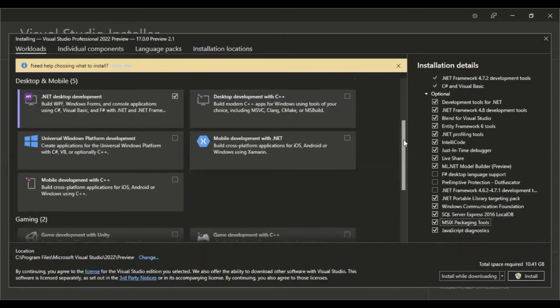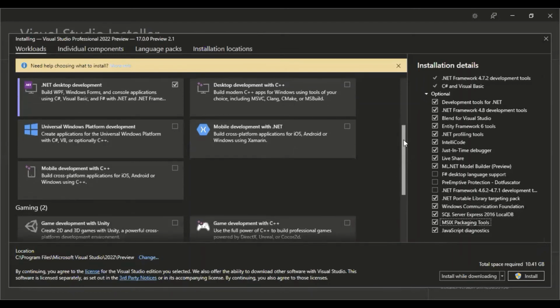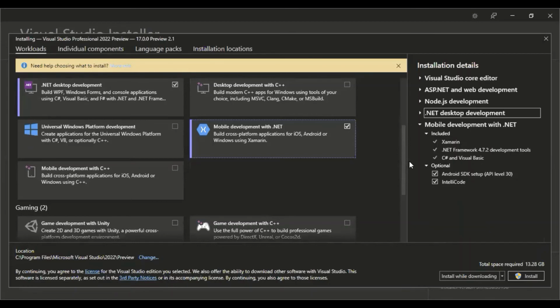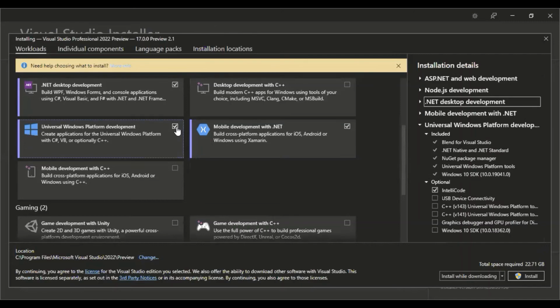Apart from that, select Xamarin, default, and UWP, Universal Windows Platform Development. We can select USB device connectivity and Windows 10 SDKs.